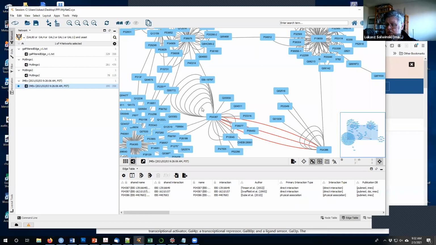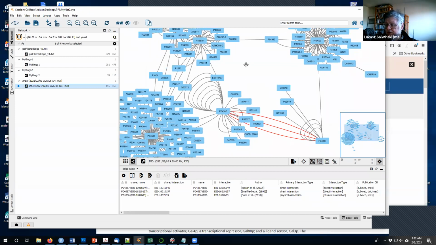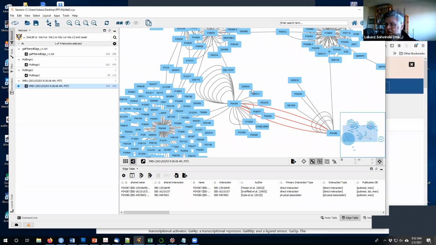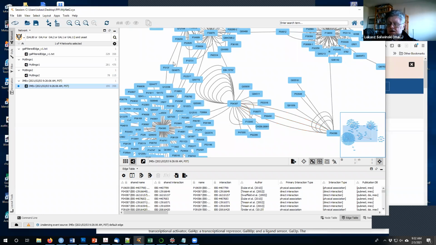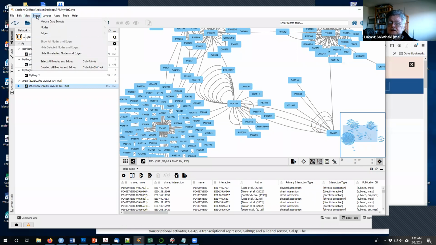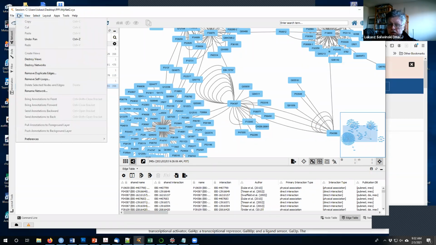Those are experiments that demonstrate that protein oligomerizes. So in case we don't need it, in case we want to simplify the network, first we can unselect everything, and we can go to select, to edit, and we can remove duplicate edges.